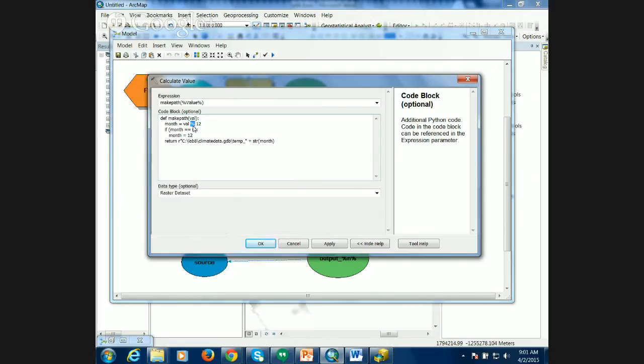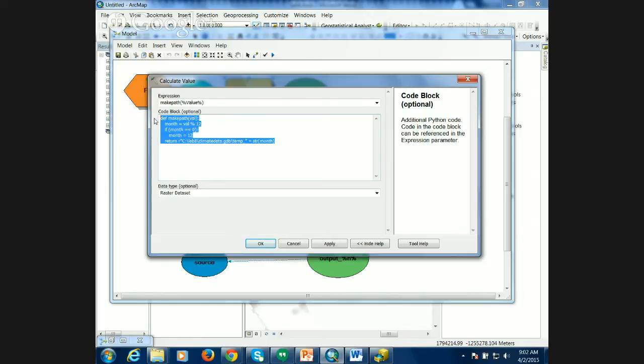So 13 means January, 14 means February, 15, and then likewise, 24, the remainder is 0, right? And so if the remainder is 0, 24 would be December of 2 years from now. See what I'm saying? So 12 would be December, 24 would be 2 Decembers away, and so on. See what I'm saying? So this function is always going to return a number between 1 and 12, because it's always going to be the remainder after that occurs. Okay? So that's all this function does.